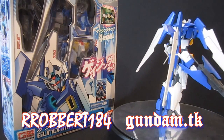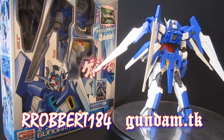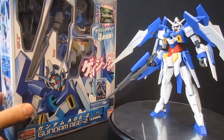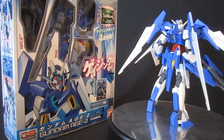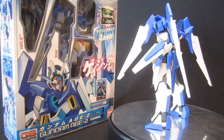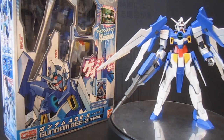Hey, what's up again everybody? It's Robert184, 2Rs2Bs from GundamReviews.net, and today I'm taking a look not at a model, but an actual Gundam toy. It's the Gage-ing Builder, Age-2 Normal, which is part of the Gage-ing Builder series, and even though it is set apart from the model line, it seems to have some similarities, so I thought I'd give one of these a try. The most appealing factor, of course, being that this is in 1/100th scale.